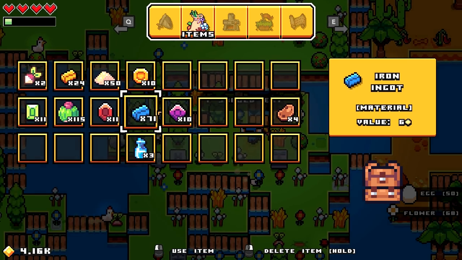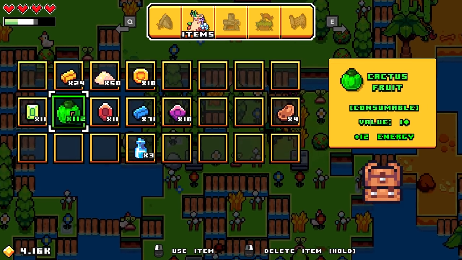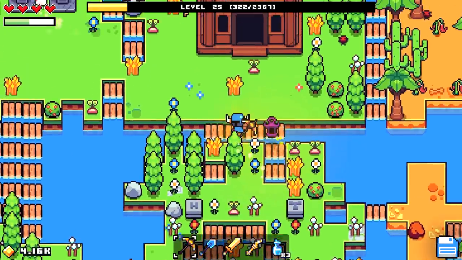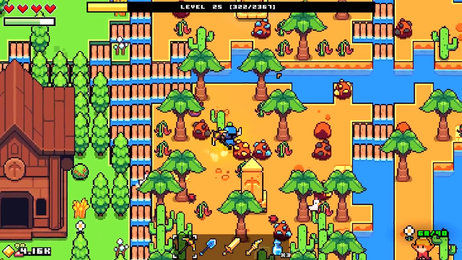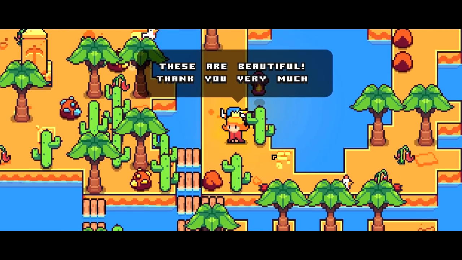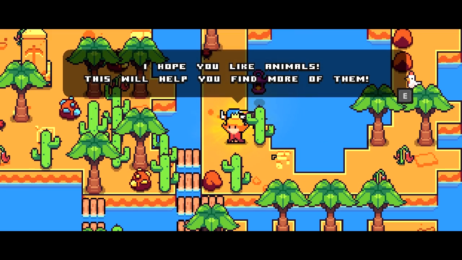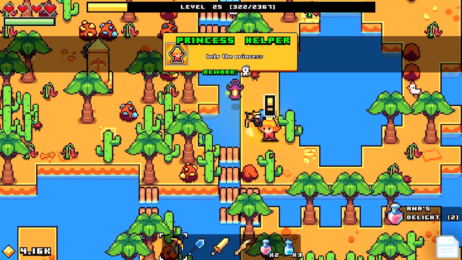How many flowers? You got 68? Is that not enough? This should be enough, unless she wants 400. Okay, I was about to say, there's no way she wants 400. You are welcome. This will help you find more of them. So she's gonna give us Anna's delight.